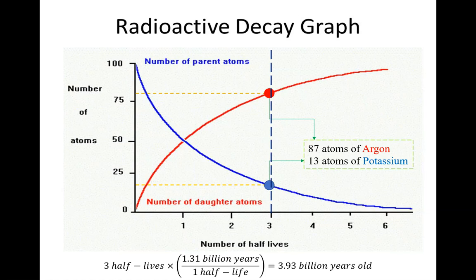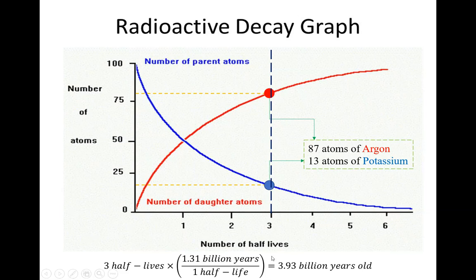Okay, so this process that I've shown you here, for our class, you will have to do it. Okay, hold on, don't panic yet. You're going to have to do it, but not necessarily as complicated as this one. So what do I mean by that? Well, if you have to do a calculation like this, I could give you a graph, but probably not. I'll probably just give you the number of half-lives. And I might give you the age of the sample, 3.93 billion, or I could give you the half-life. But either way, I'll give you 2 of these 3 numbers and ask you to figure out the third one.